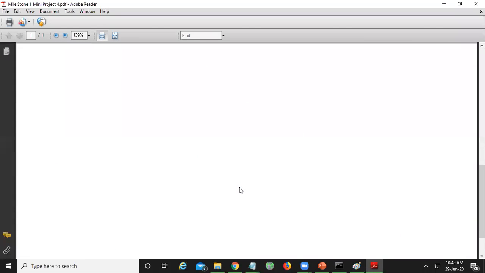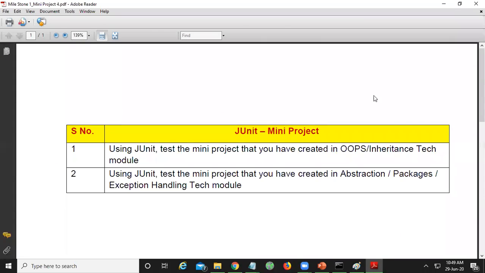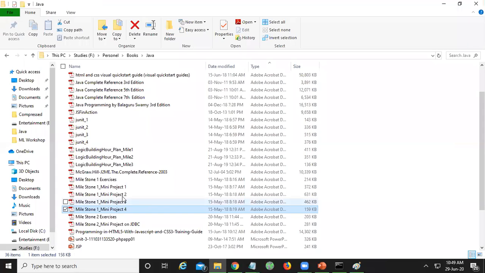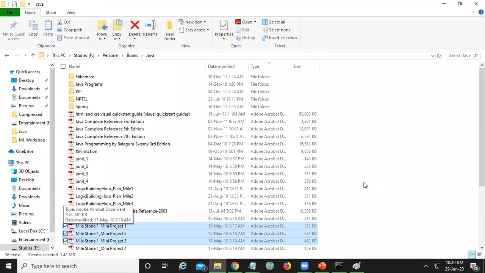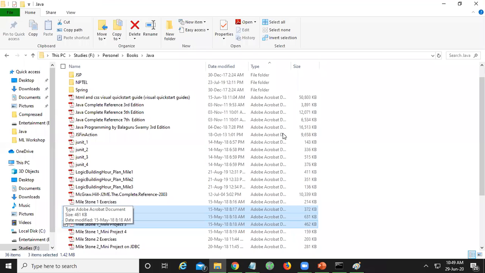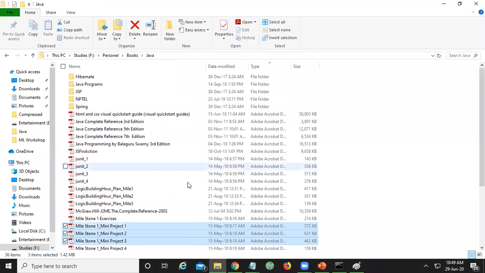Finally we have another project, JUnit. Sir will explain JUnit soon. But before JUnit is discussed, I want all of you to complete all these 3 mini projects. Soon we will provide you the link, and you have to upload all these mini projects in that link, along with the roll number and ID. Definitely we will monitor who is doing it and who is not. Any doubts?